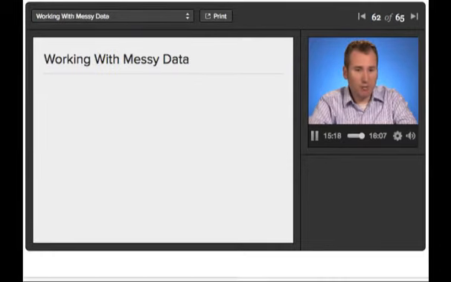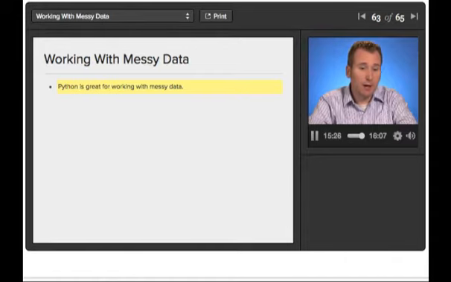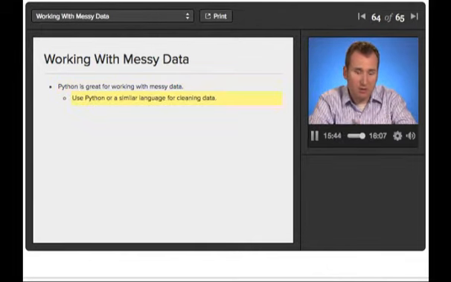So I will wrap up by just saying that Python is a really great tool for working with messy data. We've shown some relatively well-behaved data, but even so, there are issues about how to deal with quotes and delimiters and whatnot, and the CSV package is really great. So whenever you need to clean the data, you're much better off using a language like Python and its built-in tools to help parse things out.